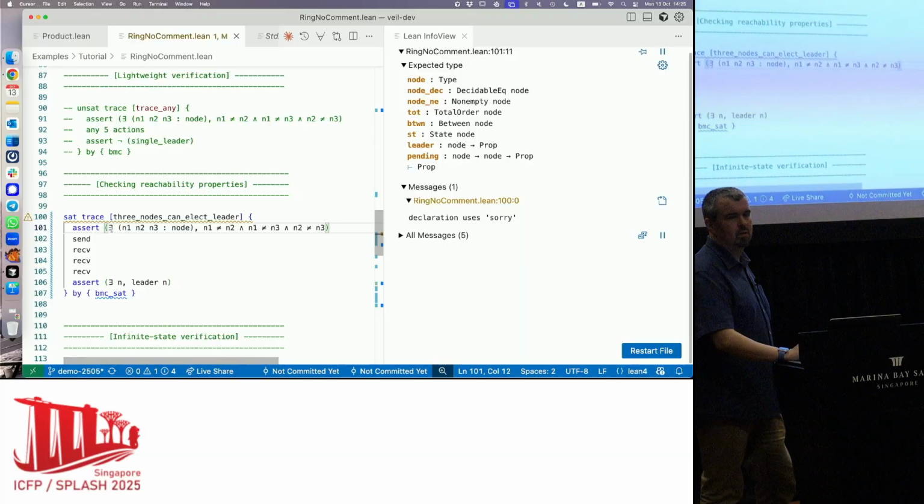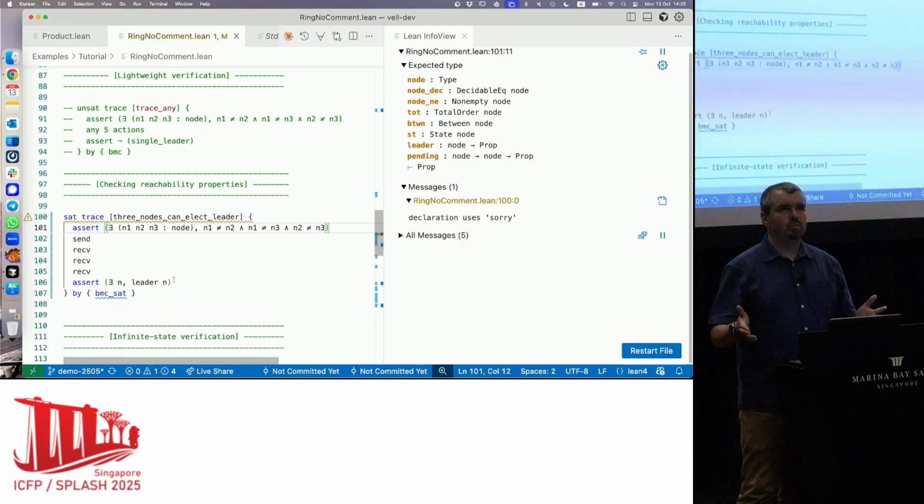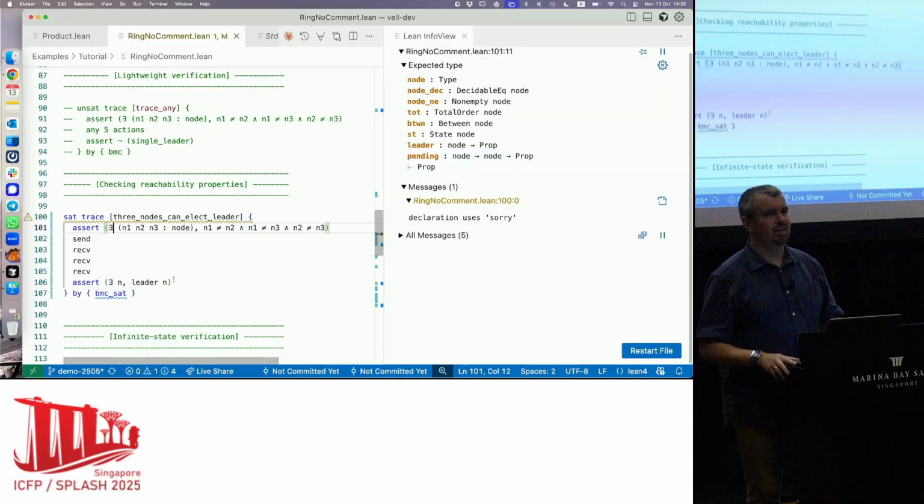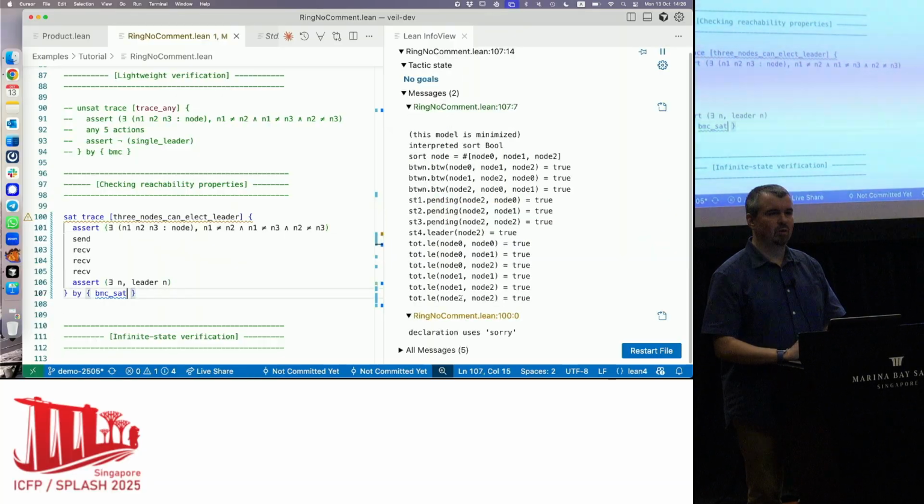Yeah, but then if you have like 20 nodes, then you need a long time. Yes, but that asserts that there exists a scenario in all systems which have at least 3 nodes. There is at least one scenario, which probably will involve exactly 3 nodes, where this is true. I see, but why is that interesting? That's not really what we care about, right? We want to know that in any system, like let's say you have n nodes, then after some steps. So the SMT solver just finds us an example. I mean, this one, as you can see from the model, has exactly 3 nodes. You can comment out line 101 and it will still work.